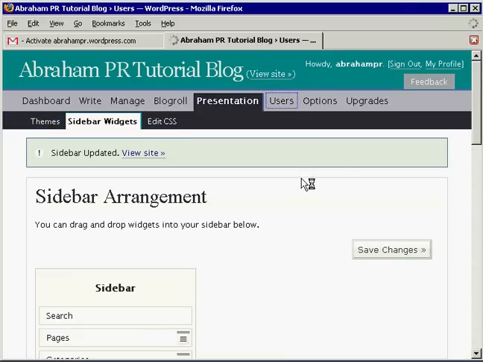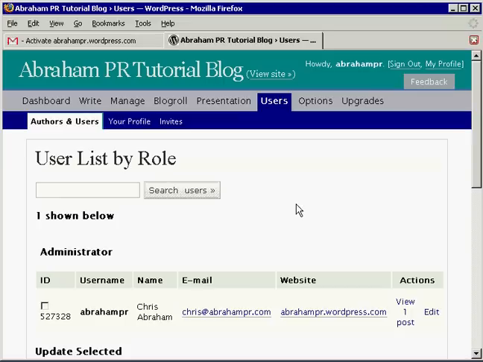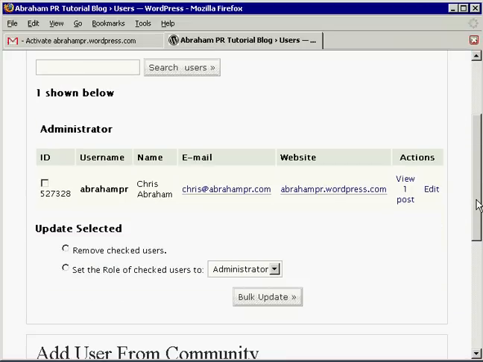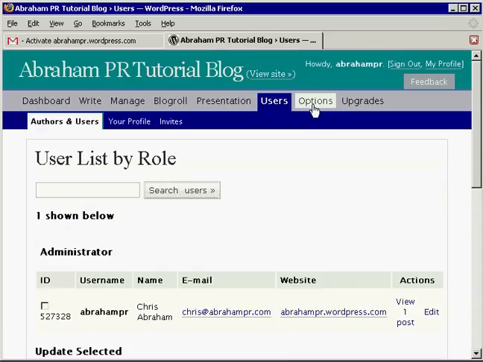Now, users, you can actually have a collaborative blog. You can ask all your friends if you want to have a club-based blog, or if you want to replace your mailing list with a blog. You can collaborate and have all your friends and family. For example, let's say I had a huge family, I could have a huge family blog and everybody in my family would come in and do all that fun stuff.